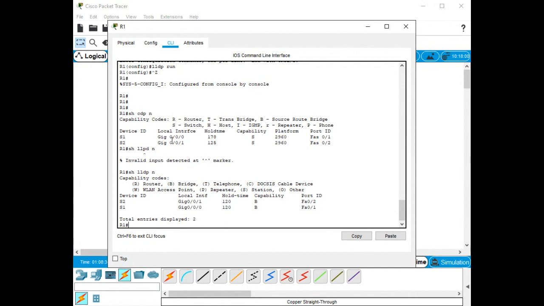They both show you the local interface on the router. They both show you the remote ports that are on the remote device. They both show you this is switch. Well, yeah, he's calling it a bridge, and we used to call switches bridges before they got promoted to be switches. But look at the extra stuff that LLDP is telling us. If I've got a cable on them, it'll tell me that. If I've got a wireless LAN access point, it'll tell me that stuff. So it tells us a lot of information, very similar type of information. So that's the difference between link layer discovery protocol and Cisco discovery protocol.